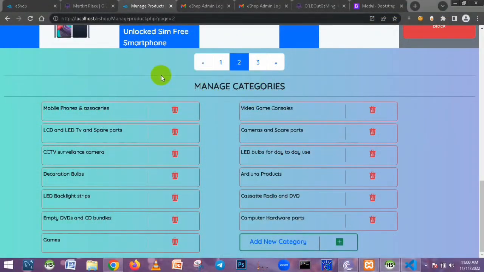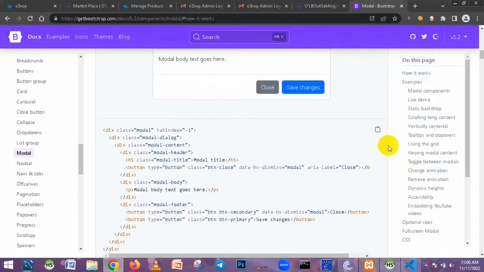So we have to make this manage categories design, and we need to program this design today. We have a front-end engineering part and a back-end engineering part. First I will show you how to design this thing, and now we are going to our program. We need to go to Bootstrap, get an example modal, and come into our code area.